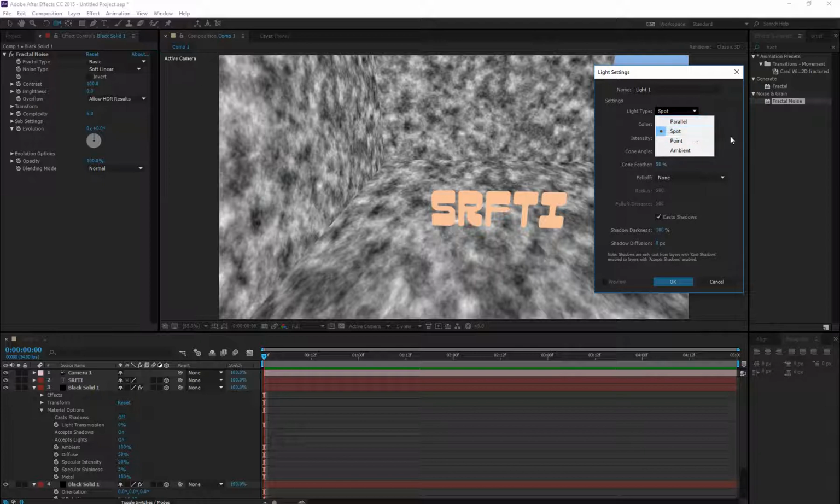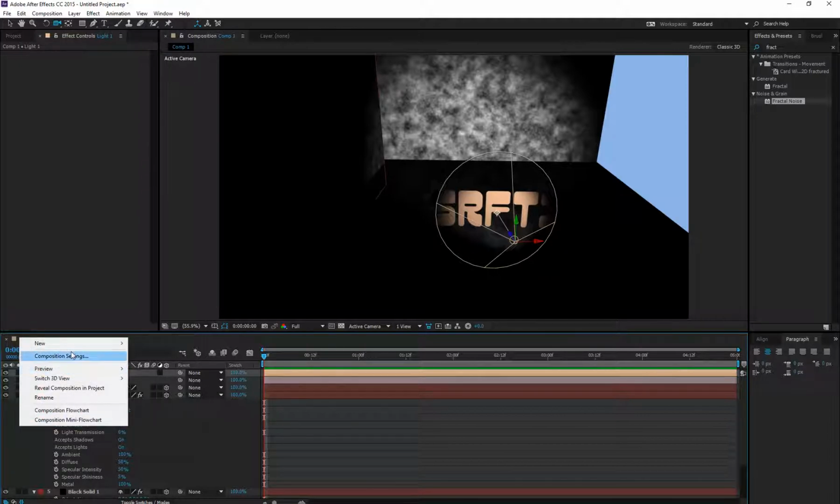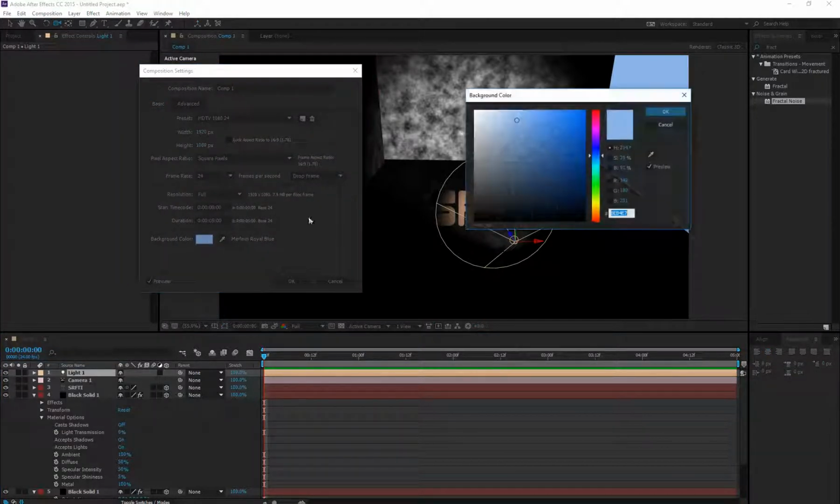So if you select the spotlight, you can select the light color, we can do all these changes later on also. It is going to cast shadow, the cone angle, and the feathering, that we are going to decide after we get the light. So let's create a light, and once we create the light, you can see. So let's actually change the background color to black.